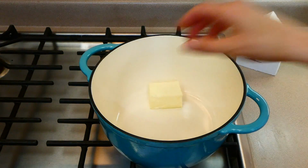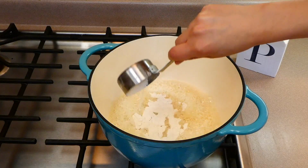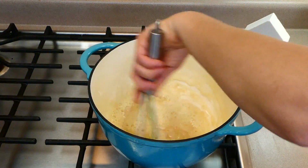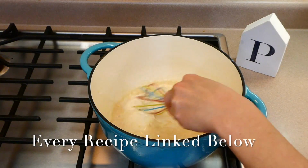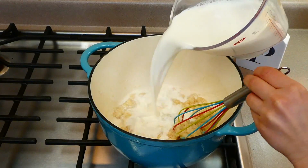Now we're going to begin on our cheesy mixture. So to get it started in my Dutch oven, I melted down 6 tablespoons of butter. Once it was melted down, I added in our 1/3 cup of all-purpose flour, whisked this all together until the flour began to be golden brown, and now I'm slowly adding in our 3 cups of whole milk and 1 cup of heavy whipping cream.